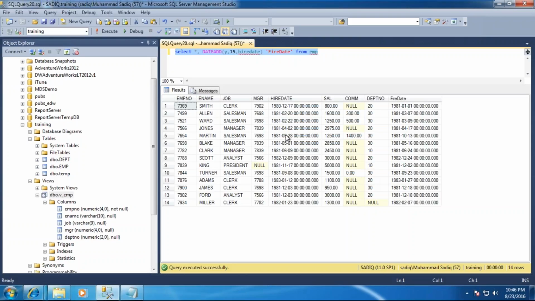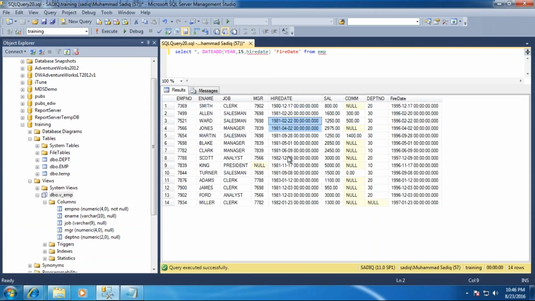What do you see here? It's 1980, it's 1981. I need to add 15 to the year. So it's 1980, and if you add 15 years to this, it will be 95.